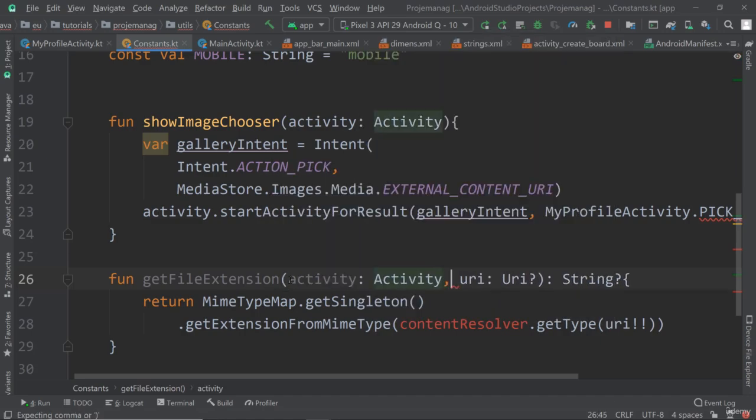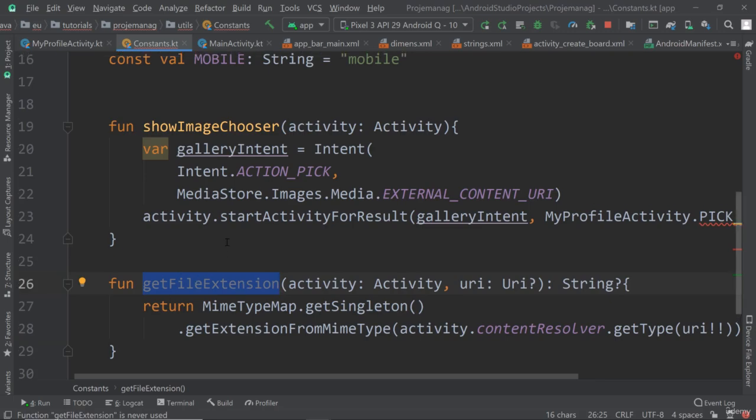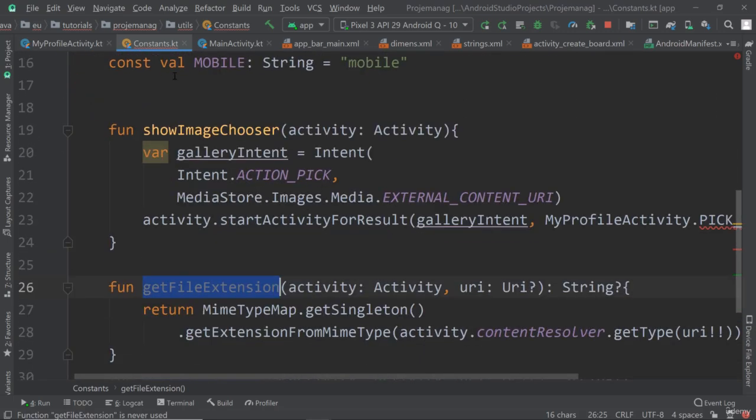The thing is, when we want to get the content resolver or start an activity for result, we always need to know from which activity we should do that. So that's why we need to add those. And these are the two functions, showImageChooser and getFile extension, that we can get out of our myProfile activity and use in both our myProfile activity as well as in our createBoard activity.